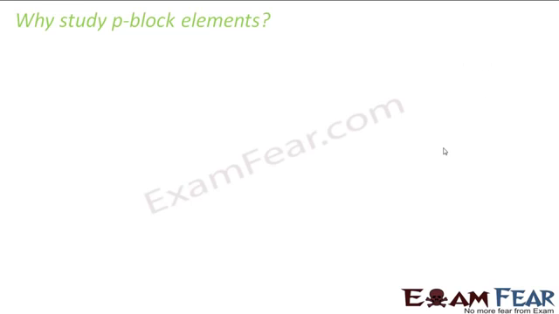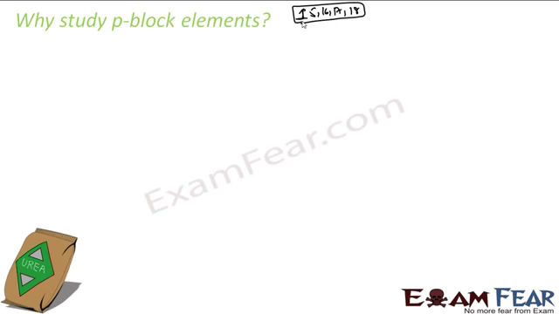We now know what P block elements are. The next question is, why should we study P block elements? In this slide, I'll talk about P block groups 15, 16, 17 and 18 elements only, because 13 and 14 we have already discussed. Now we'll talk about the uses of groups 15, 16, 17 and 18. The first is urea and fertilizers. In urea and fertilizers, nitrogen is used, phosphorus is used, sulfur is used. All these are P block elements.